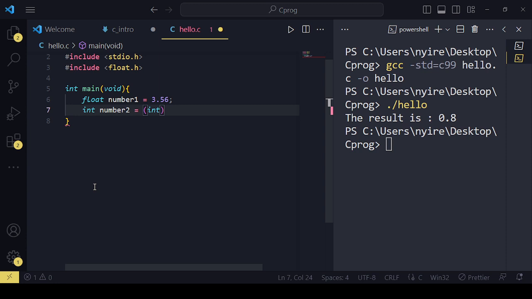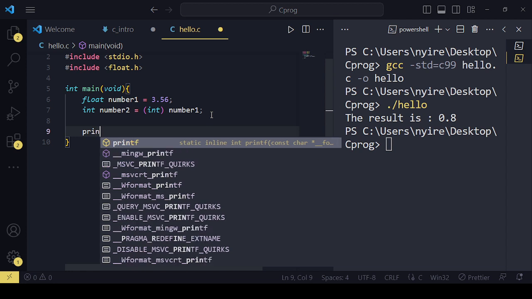So I'm going to force here. I'm going to perform explicit conversion. So I'm going to say int in the parentheses, and then what do I want to convert into an int? It is number 1, which is initially declared as a float, right? So now, let's try to print out our lovely number 2.